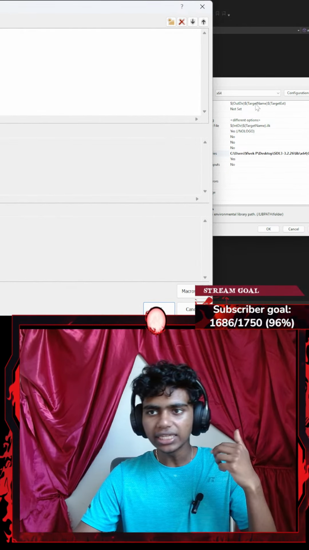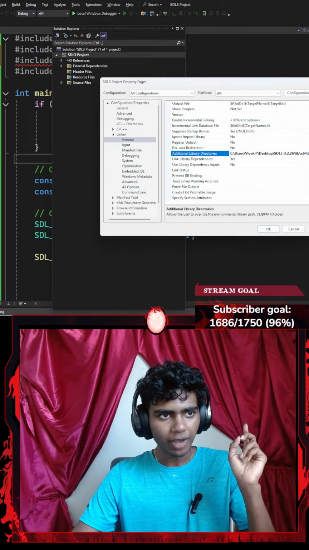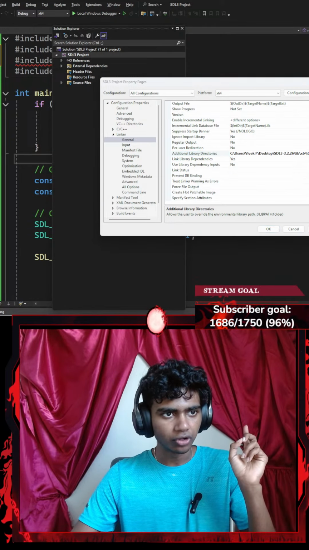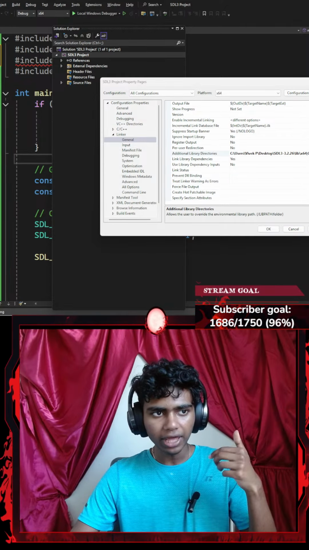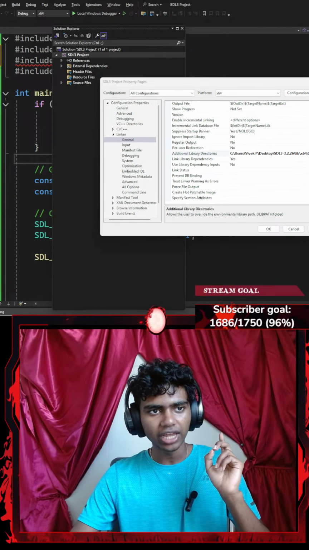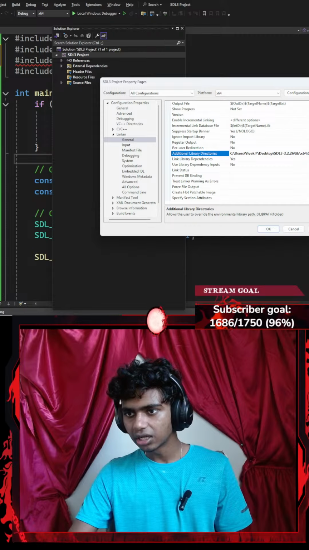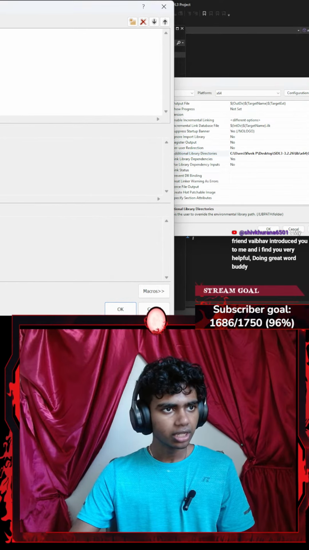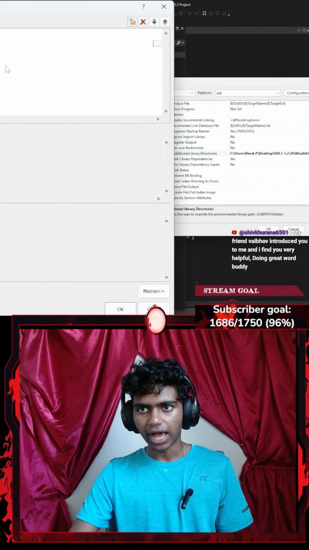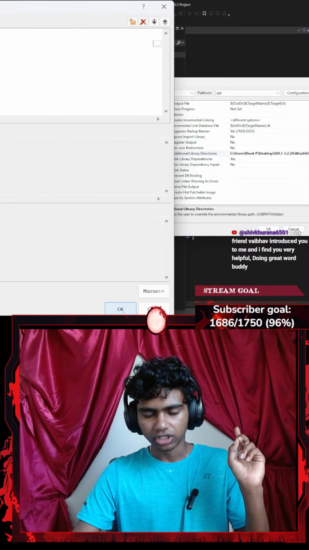Okay, and now I need the lib folder. Guys, none of my folders were saved before or something. Let me actually copy my file path first. So I'm gonna go to my lib and then x64. I am pretty sure that I gotta have my x64 as well. So I'm gonna go ahead and copy that. Let's go here, go to edit, and now I'm gonna add an extra line here, paste it. And then let's go ahead and hit OK.